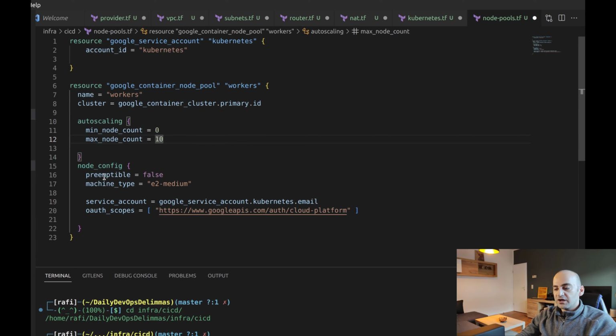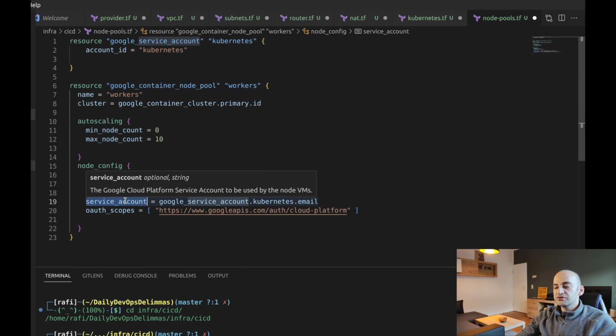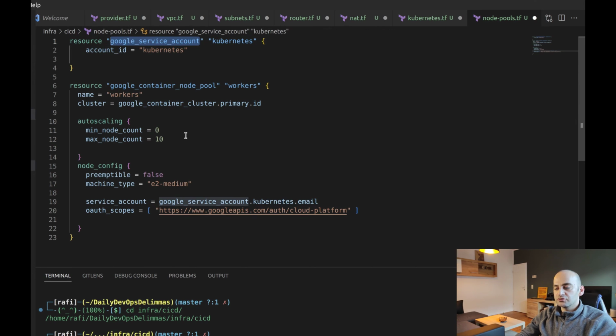In the node config, we have to define what machine types we want to be available in this node pool. Also, we need to set the service account we just created here for the nodes inside the node pools with this reference.